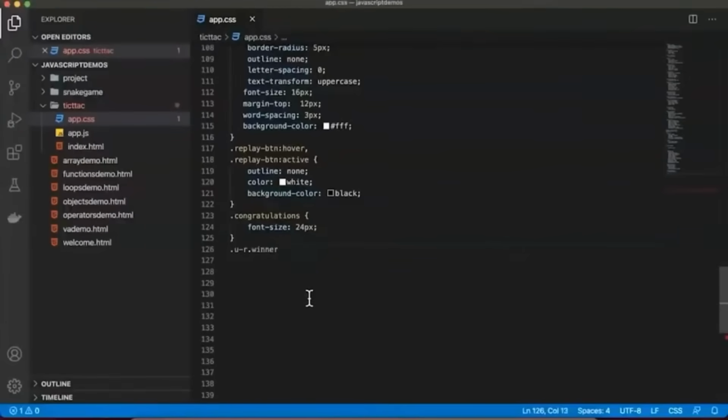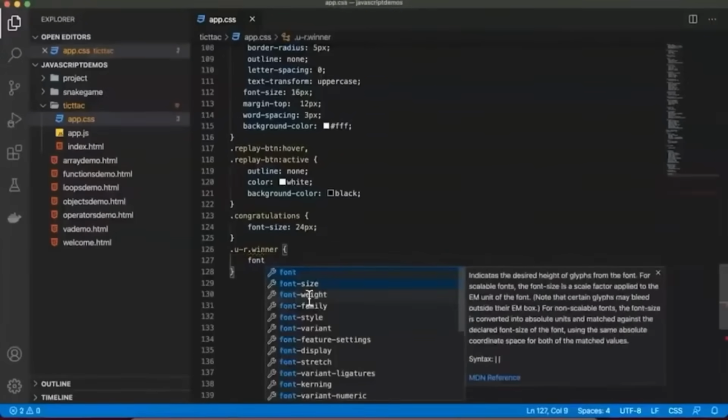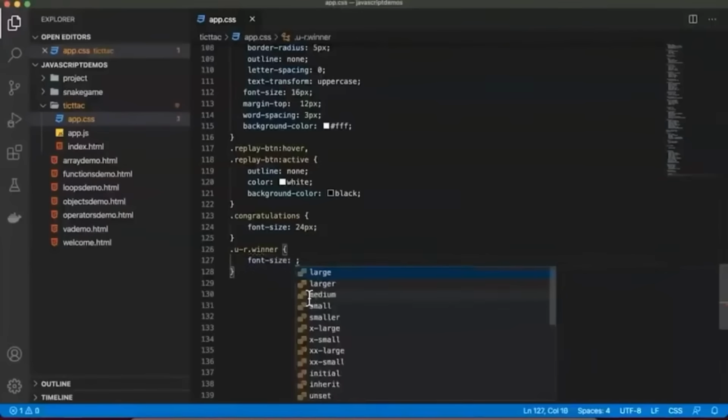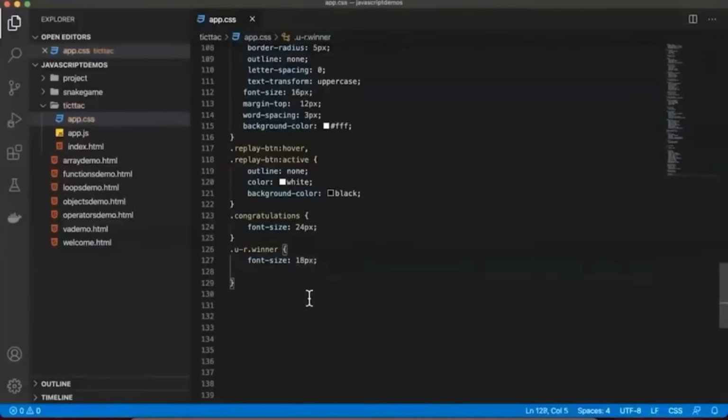In this winner we will be taking font size, that's 18 pixels. After that, height, we are taking 18 pixels again.